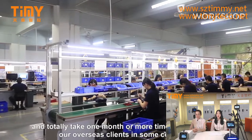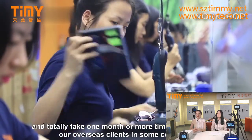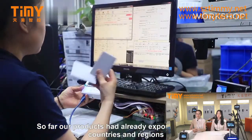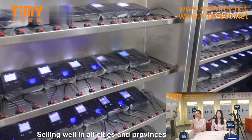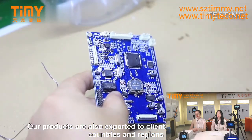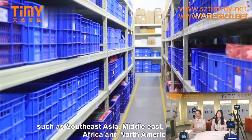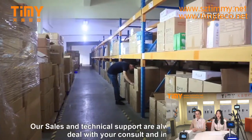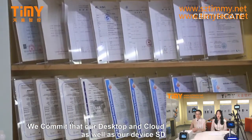And this is the factory area. And this is the production line. We have 10 production lines in total. Here is the assembly. This is testing. All the products, before they go to our customers, there will be 4 times testing. And this is the aging room. Each product will have 48 hours aging in case there is any problem. This is the testing process for the main boards. Here is our warehouse. It's on the second floor. I think many of our friends already came to our factory and know about it. This is a certificate. All the products we have CE, FCC rules and different kinds of certificates. Also different patents.